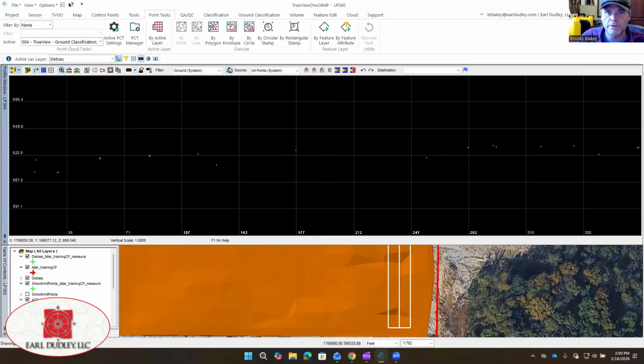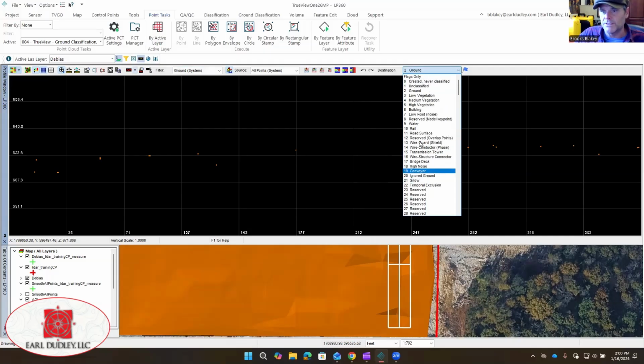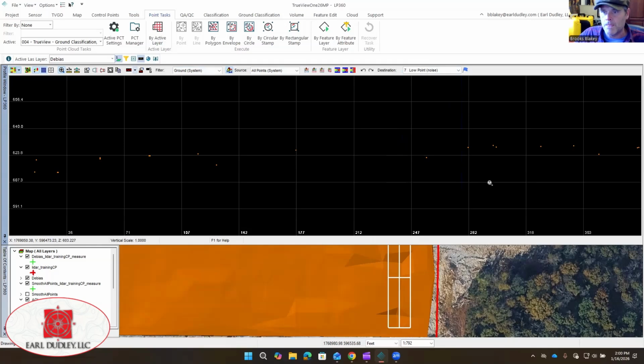And we're also going to have classify non-visible points selected, which is going to be this icon right here. And destination, we're just going to send this to low point, number 7. So to reclassify these points, we're going to classify below the line. So I'm going to select this icon right here.